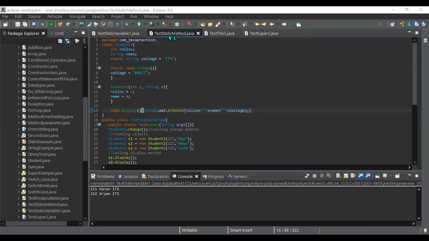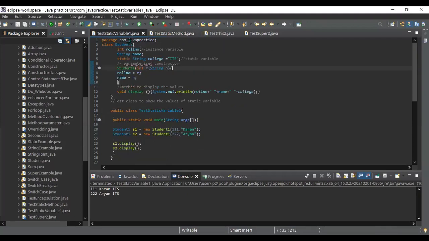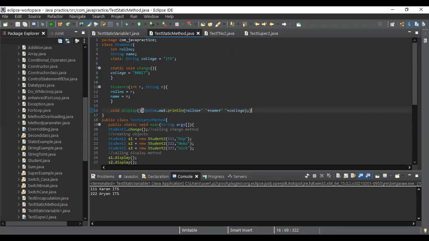Okay, so next is the static method. This is a basic example of a static method. I have to create two students, similarly student 1 and student 2, with roll number and name. Similarly, I have to create the change method, college name BBDIT, and a parameterized constructor.